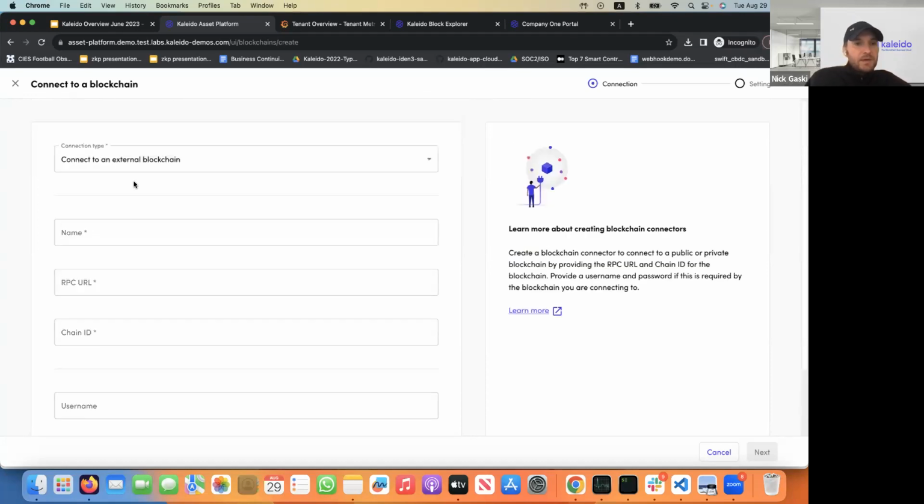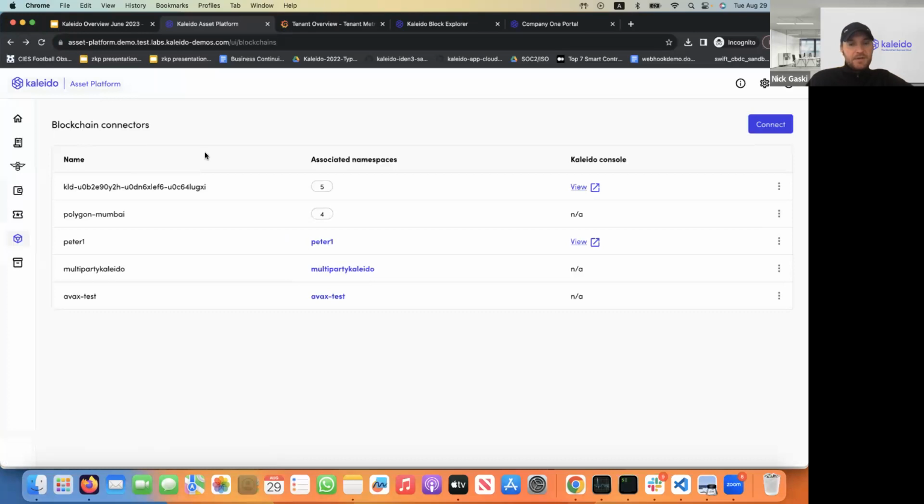So also worth mentioning, we support connectivity to these public ecosystems, but we also run infrastructure, right? So if you need a supernet, if you need a subnet, if you need an Ethereum enterprise RPC connection, Kaleido can do that for you as well, right? So another example of minimizing vendors and consolidating your stack into one place. So yeah, I'll leave it at that.